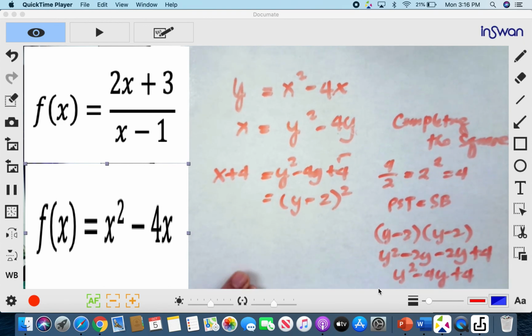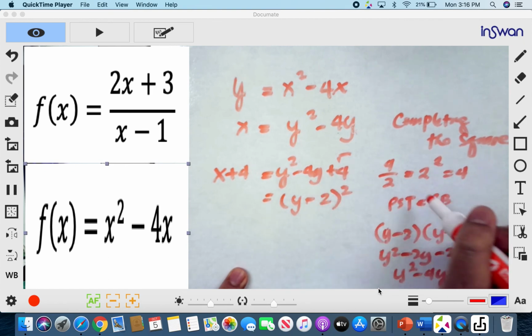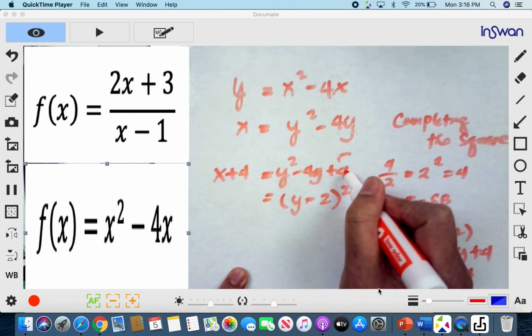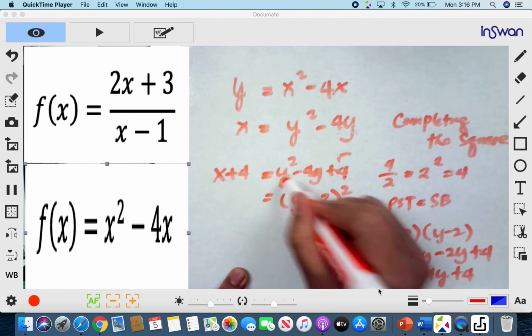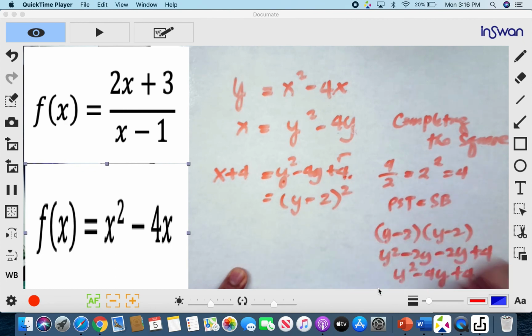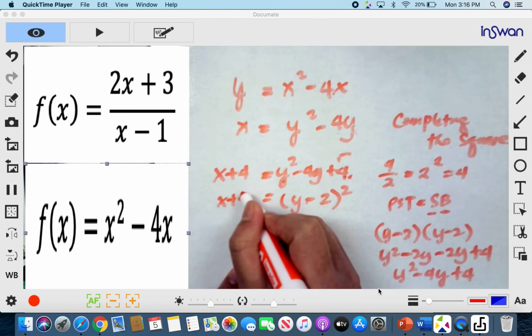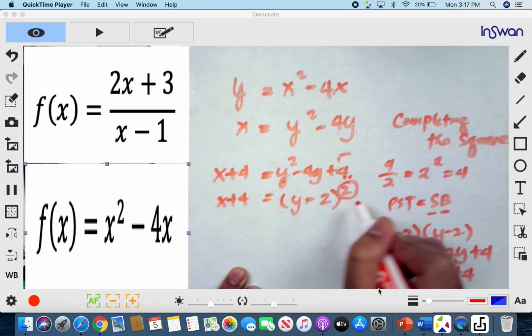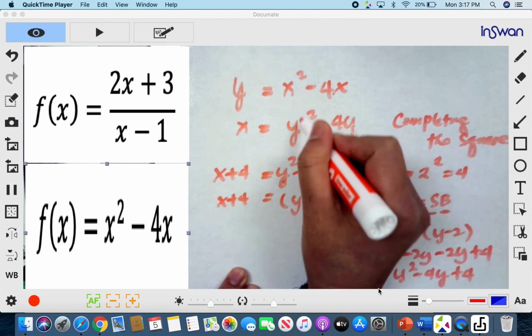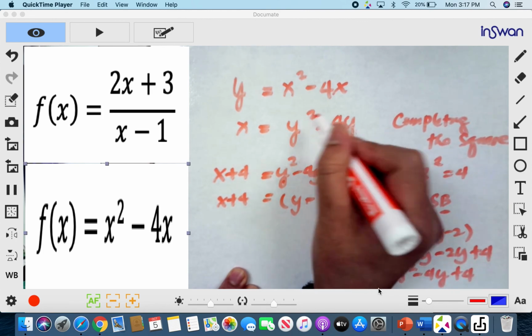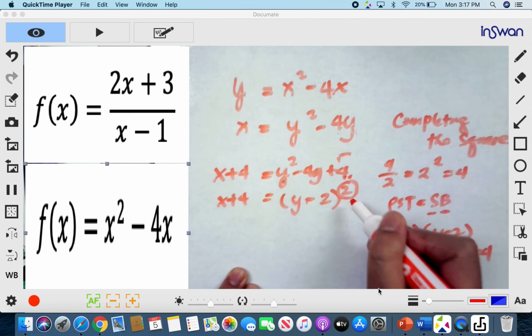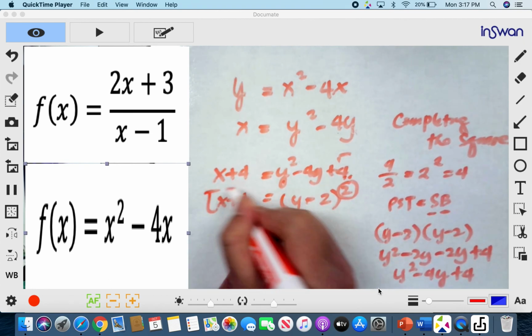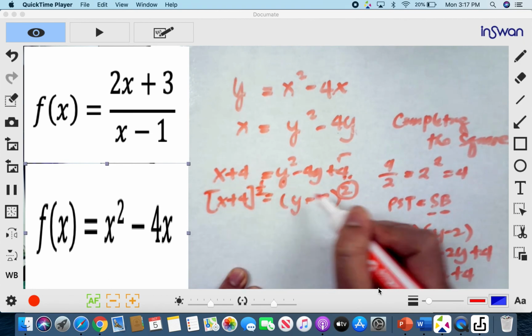So by principle, when you factor the perfect square trinomial, you simply take the square root of the first term and the square root of the second term and square that. So it becomes a square of a binomial. And this will be x plus 4. And so as you can see, we can now remove the 2. Unlike when it was originally here, you cannot simply remove that square out there. So by simply raising the whole equation to 1/2.